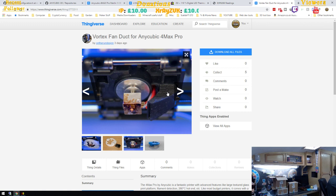What? This isn't even reading any temperatures. What is going on? I just like the fact it's got an on-off switch, actually, on the front of the printer. Oh, that's better. Heat bed's reading 47 percent. Oh, what's going on there? The screen is something left to be desired. That's a little bit funky.